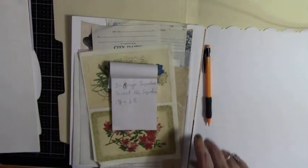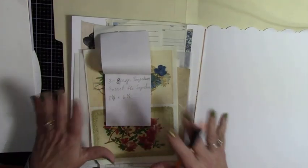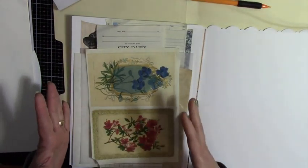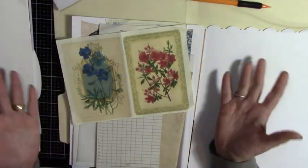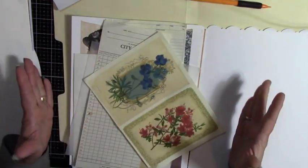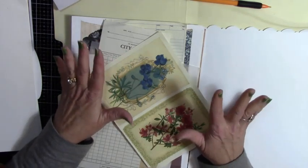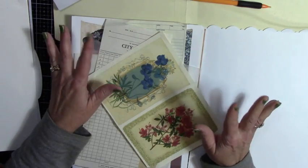Yay! Alrighty. Okay, guys, so I am going to cut and fold all of these. You guys know how to do that. Everything's going to be no bigger than 8 3/4. Like this is 8.5, so it's fine. But the larger pieces I will make 8 3/4. So when I fold them in half, it will be a 4.5. Well, no, I'm going to gusset it. So, that's all right. That's all right.